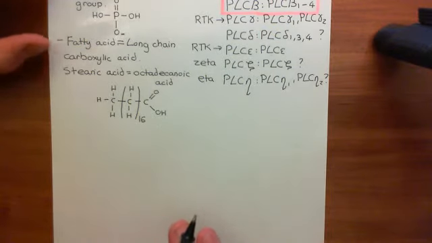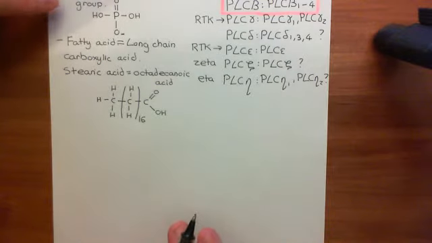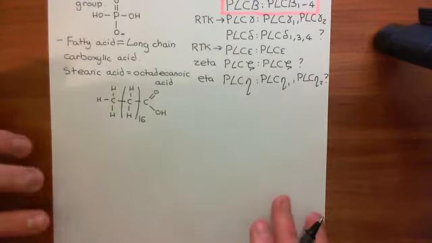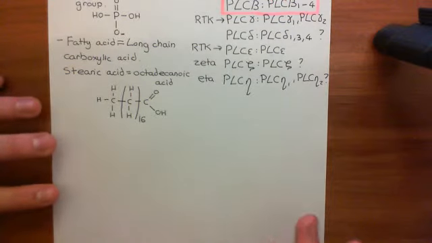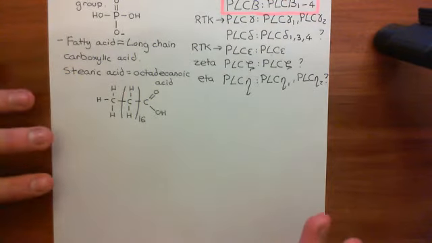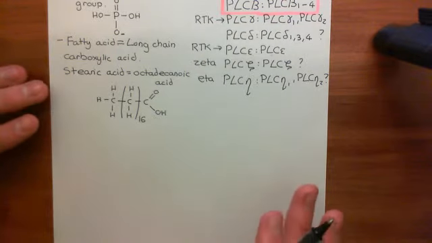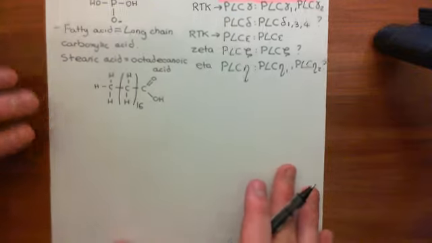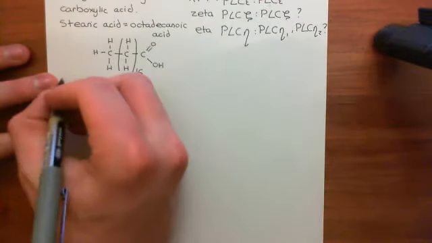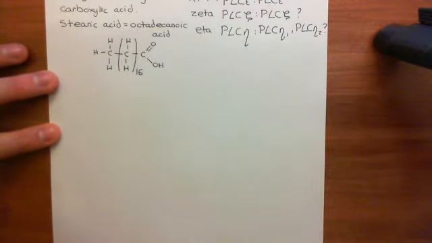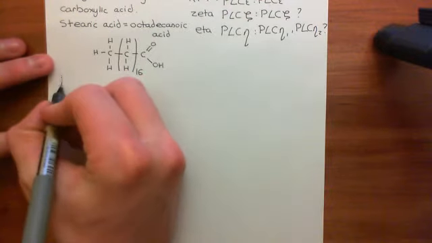So, to be considered a phospholipid, all you need to have within your structure is a phosphate group and a long-chain carboxylic acid. Okay, right. So, I want to introduce you to the biggest group of phospholipids. They're by no means the only phospholipids that are important within the phospholipid bilayer of cells, but they are the main group. And the Phospholipase C enzyme is going to work on one of these types of phospholipids, so that's why we're discussing this.